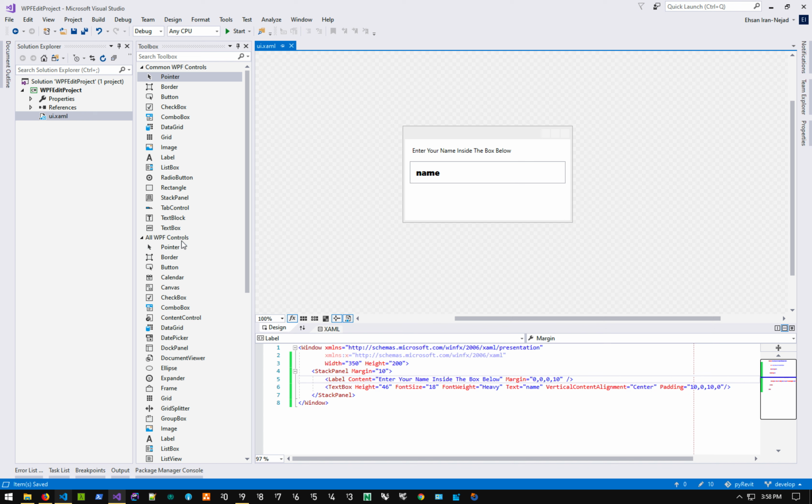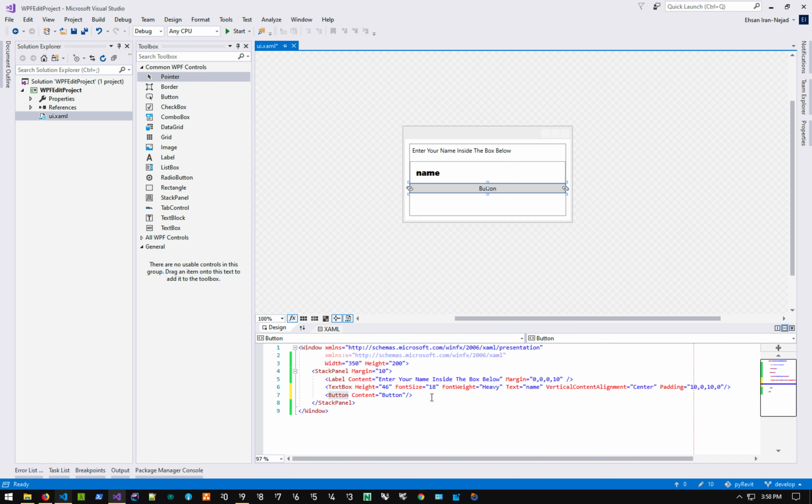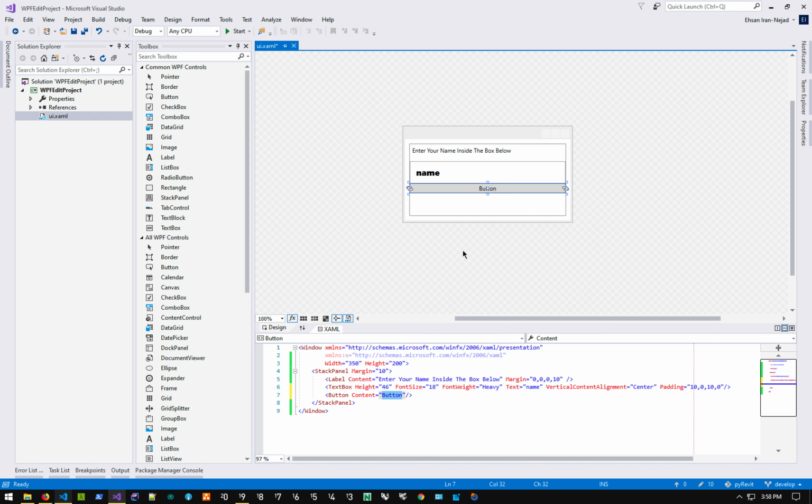The last thing that I want to place is a button inside this interface, a content button by default. I'm not happy with its height. Let's set the height to something bigger, 64. Sure, that's fine. Actually, let's make it slightly smaller so we can talk about something else. 46. The content is fine.